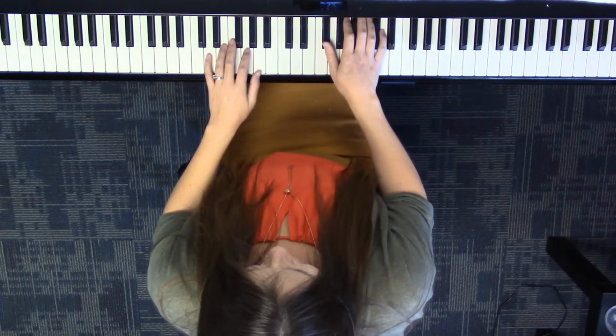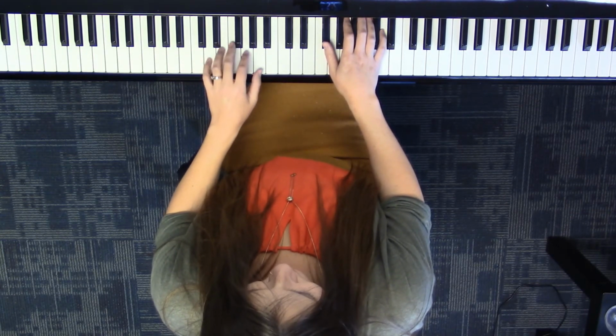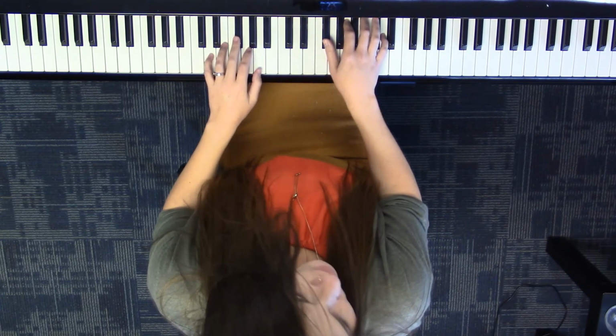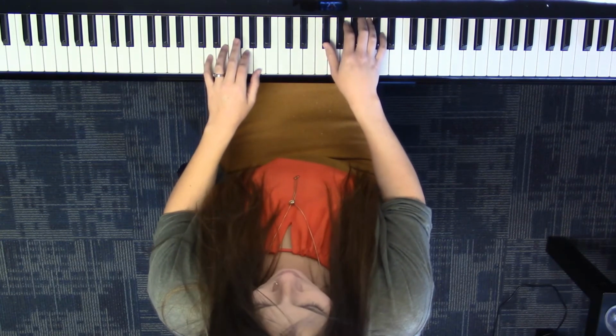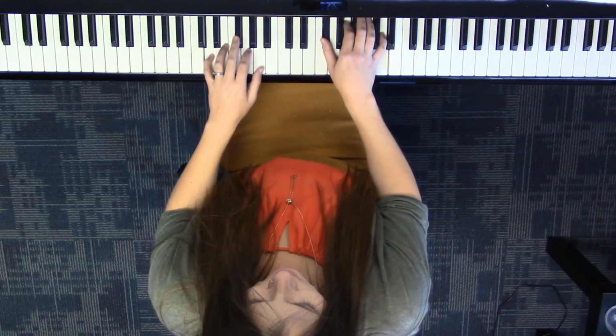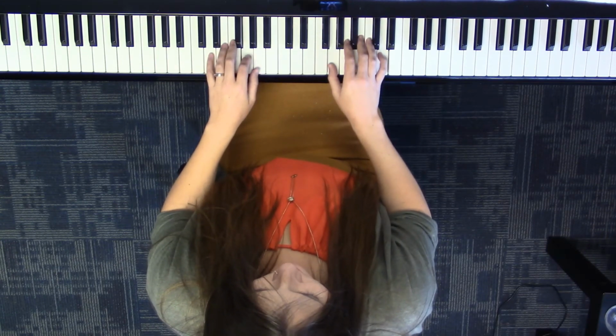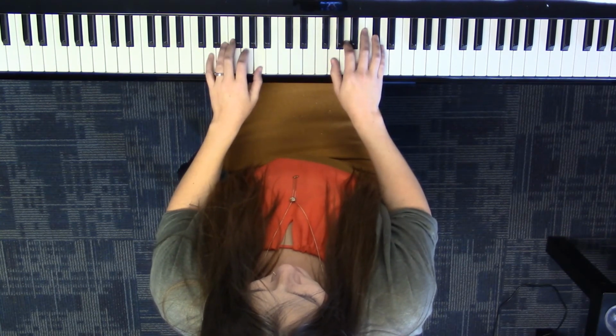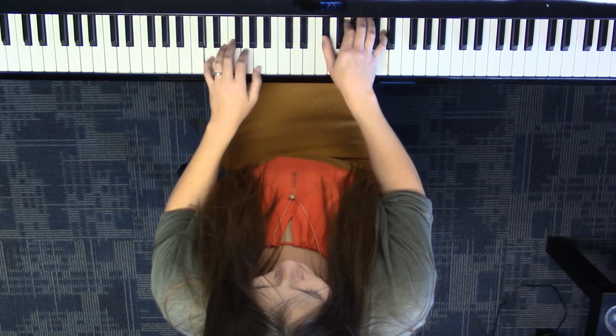That's just anywhere that I have 4 notes, I'll let my left hand take the root. I'll let my right hand take whatever's close. 1, 2, saying your chord again. D major, G major, E7, A7, D major.